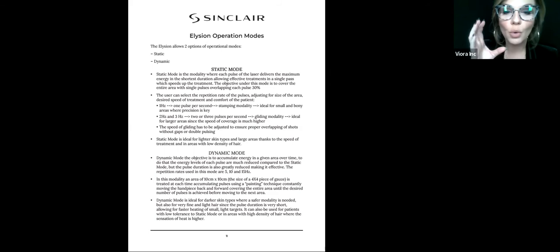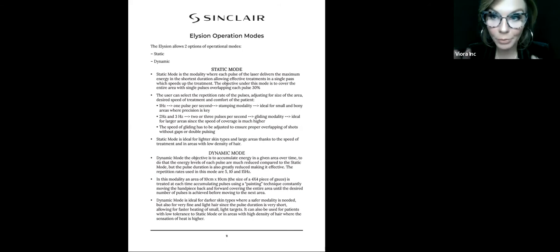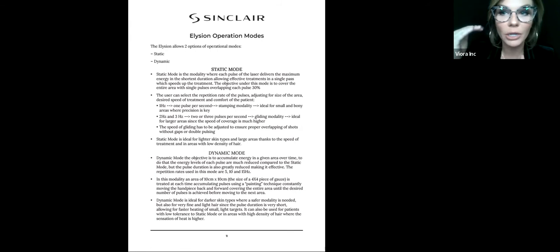There are 3 options of hertz here: 5, 10, and 15 hertz. There's a big difference, 15 pulses per second for 15 hertz. So much quicker, but it's using much lower energy. To compare, if you're treating me, a skin type 2, in static you may be at 20 joules, whereas in dynamic you would only be at about 9 joules. You still get to my endpoint; it's just an accumulation over a period of time.